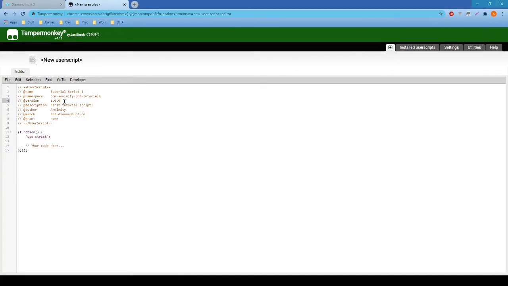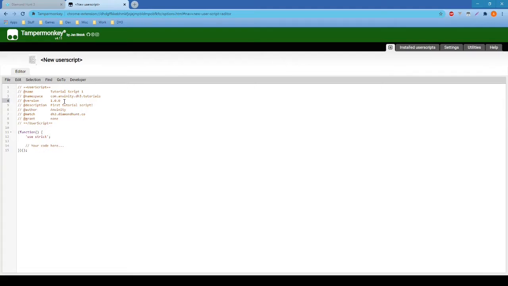So the version represents, well, obviously what version your script is, and it controls things like automatic updates for your users and that sort of thing. Now, it's a good practice to use something called semantic versioning, which you can look up online for more detail, but the basic idea is this. It's split into three numbers that go major, minor, and build, and so the build or the rightmost number is basically for very minor changes that aren't really noticed that much.